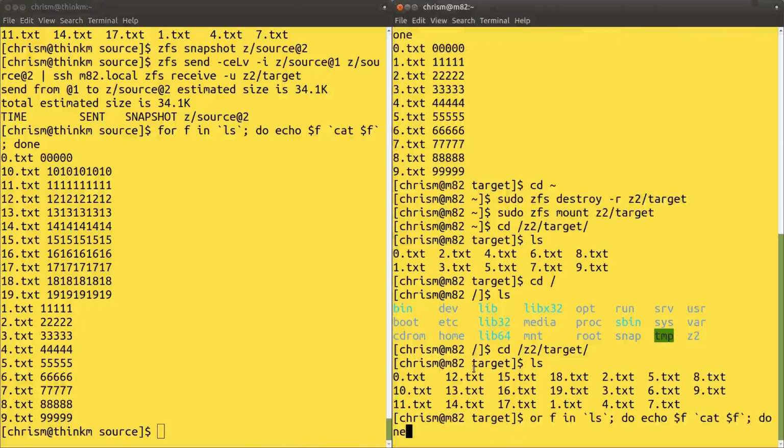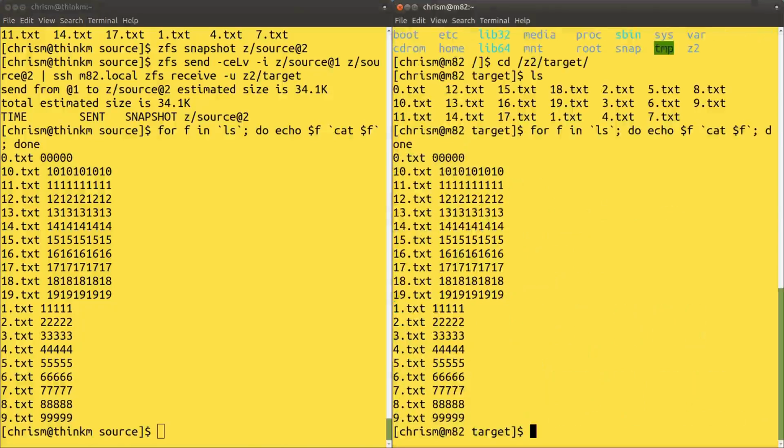Sure enough, all the same. So that is really about it for ZFS replication. That's about it. The rest is all just details and gravy.